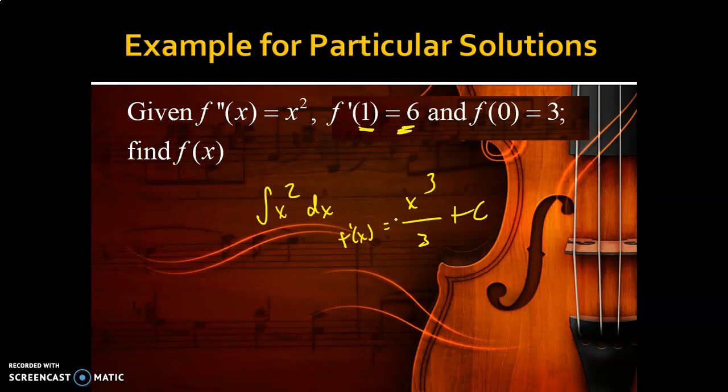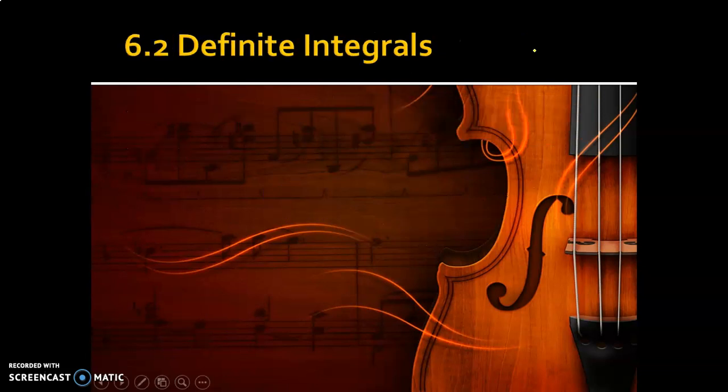So then use this information to find out what c is for f prime, and then take the integral of x cubed over 3. At this point, you would know what that number was, and take the integral of that, and then plug in these two. Again, this problem is already worked out in a different video, so I'm not going to work it all the way out. But if you started with the second derivative, you would go back to the first derivative, find that constant, and then integrate again and find the second constant.